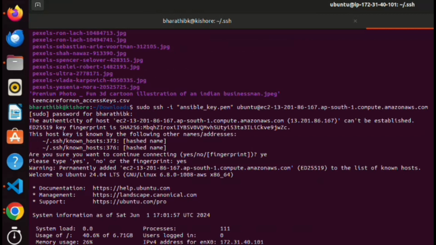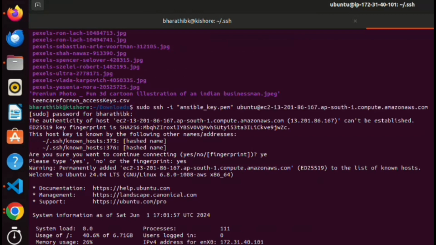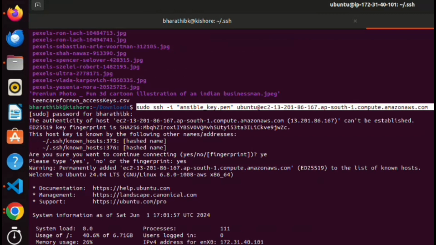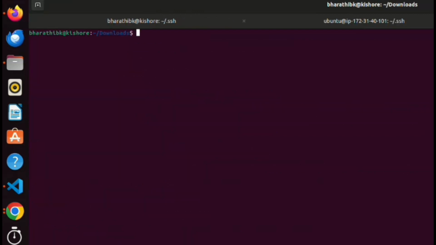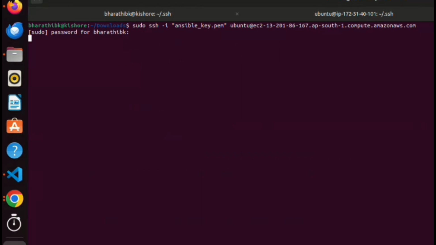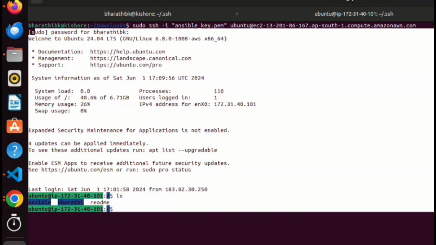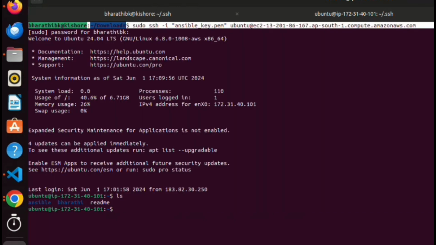Now I am on my... the connection is lost. I need to make another connection. I have an internet issue, so I'm going to enter again. This is my local password. You see, now I have successfully connected to my managed node via SSH connection.